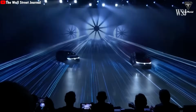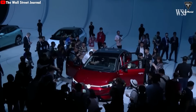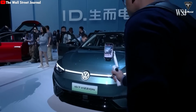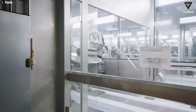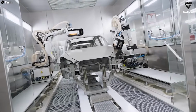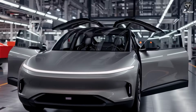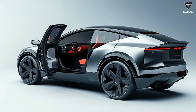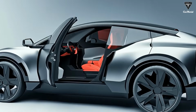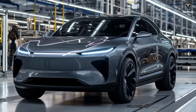Demand for low-cost EVs is rising rapidly, especially in emerging markets such as Southeast Asia and India. Thanks to gigacasting and existing production lines, Tesla is well positioned to meet this demand efficiently. However, Tesla will still face challenges in convincing customers to embrace the minimalist nature of the Model 2. Its basic interior and moderate performance may not appeal to those expecting the premium experience found in Tesla's higher-end models.